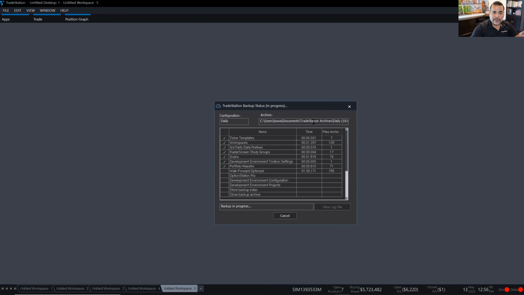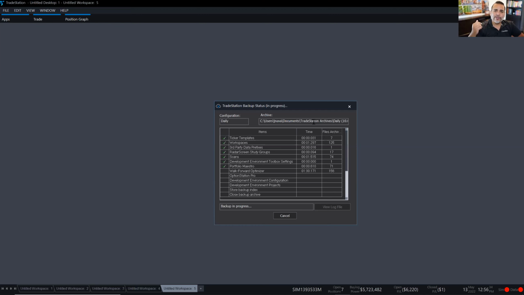But also take that file and put it in a cloud service. If you have Google Drive, if you have iCloud, whatever it is that you use as a cloud service, put the file up there so that it's safe. So in case your computer dies, it gets stolen, it crashes, whatever happens to your computer, you always have something in the cloud where to retrieve your file.